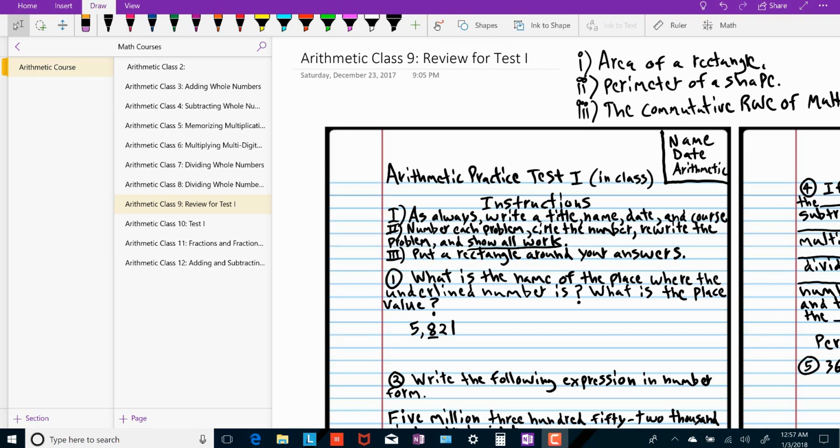The purpose of the test, well, there are many purposes for the test. The most important purpose is to figure out if you have learned what you're supposed to learn. And it's important to understand that the purpose of this course is to make you fluent in the math that is covered in this course. As I mentioned, I believe I mentioned in the first class, math is a language. You have to know how to read and write the language. That's the primary purpose of this course. It's not just to learn how to do the calculations. The most important part of the course is to learn how to read and write the math.